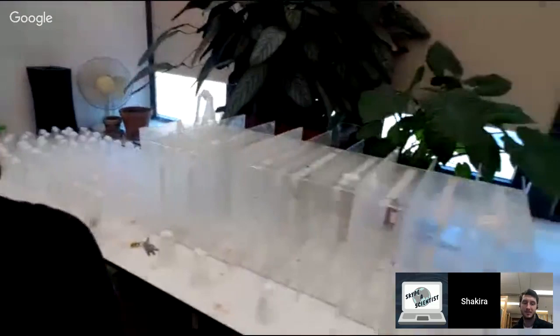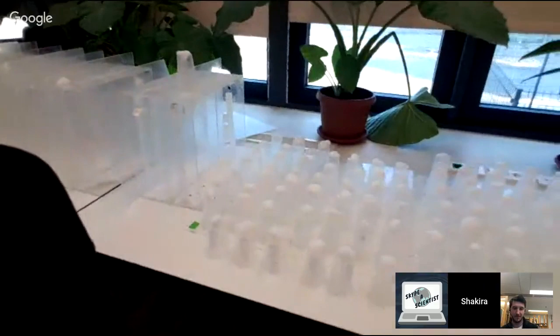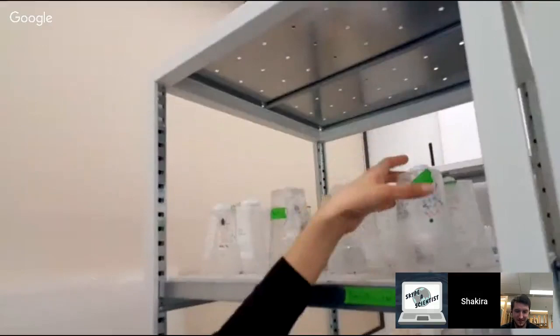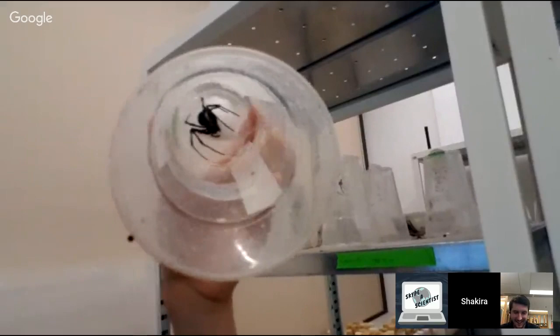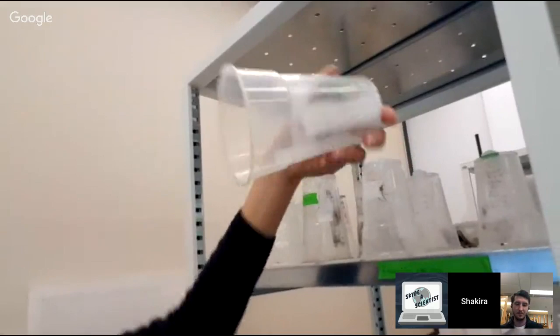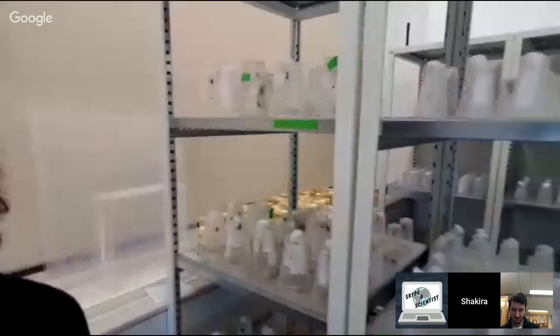But I can still walk you around the lab. So behind me are those spiderlings. And then here are the frames where we put the adult spiders. And here are more spiderlings, all of that. Here are some eggs. And here we have some adults in upside down cups. So that's a female. And we just throw food here, and we put cotton here for water and air exchange. It has tape inside so that they have something to hold on to for climbing. So these are all the cups.